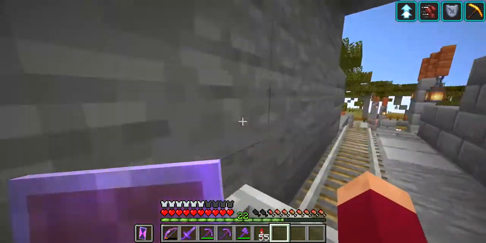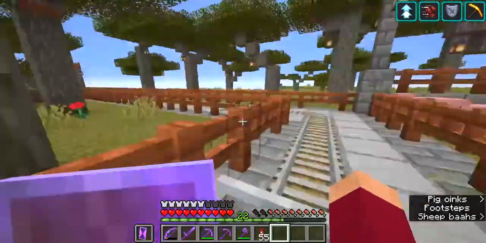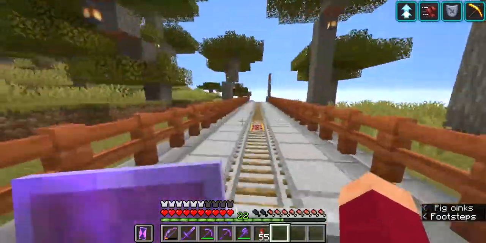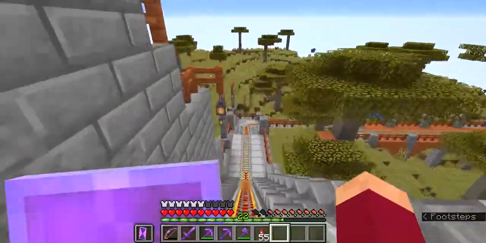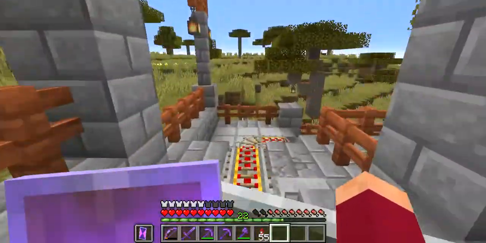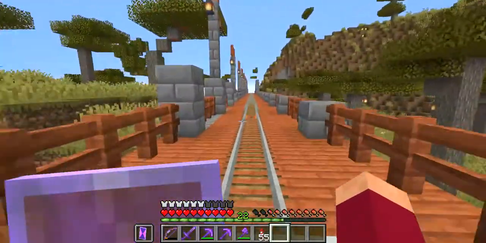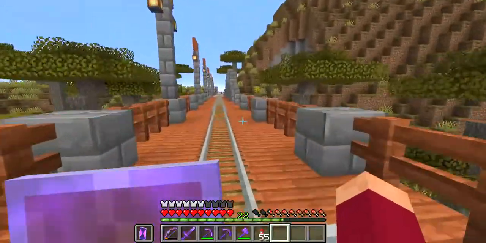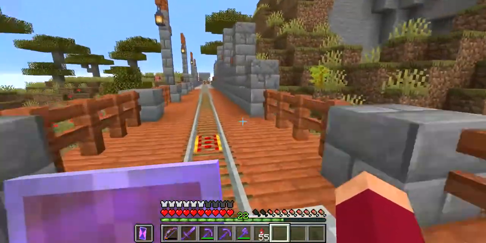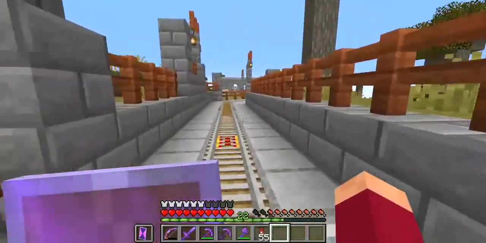Just cut through the mountain here. Some livestock. I have cows, but they're over on the other side of the base. Little railroad. So this is also the pattern of the road, although for the most part I'm building it two wide instead of three wide.